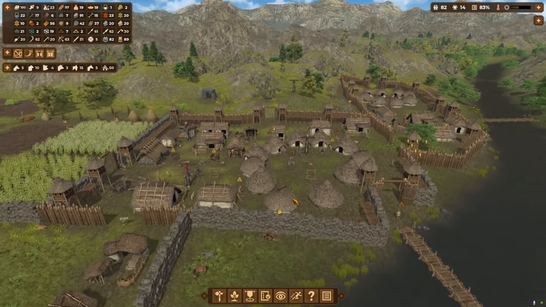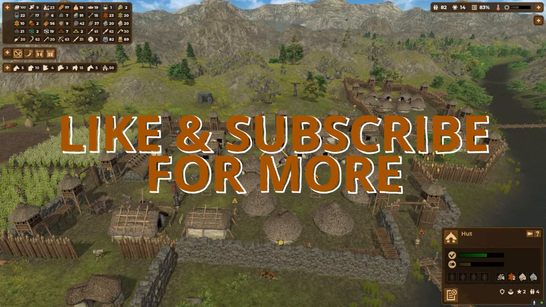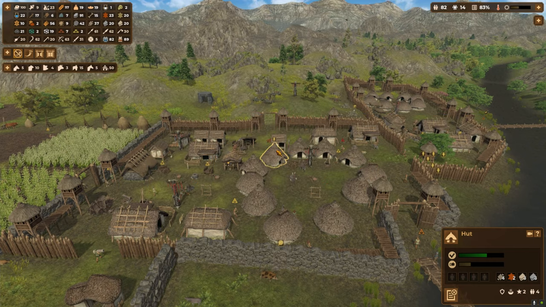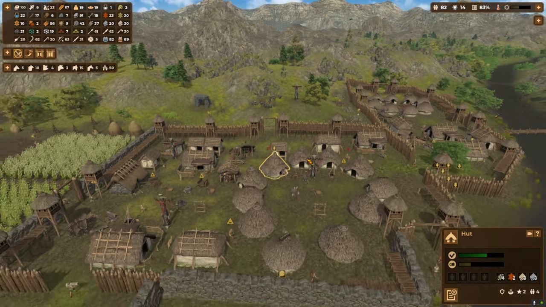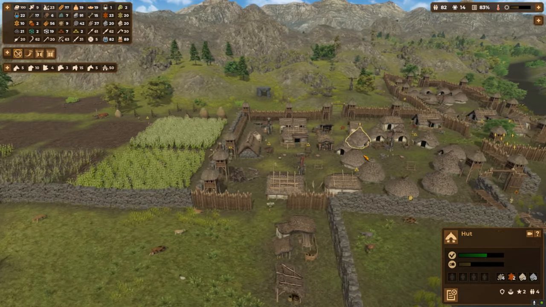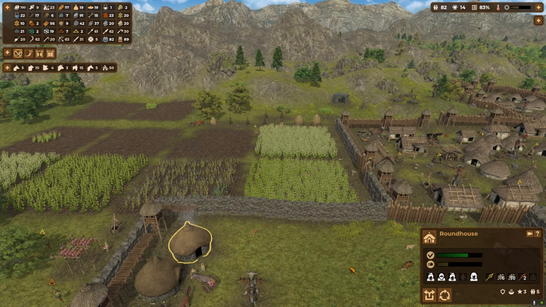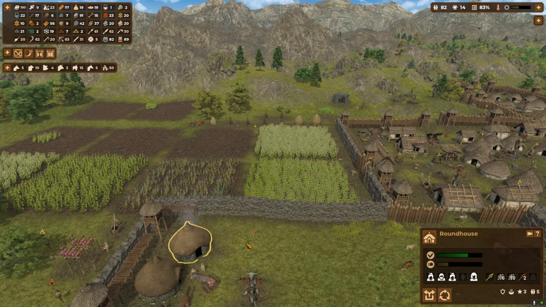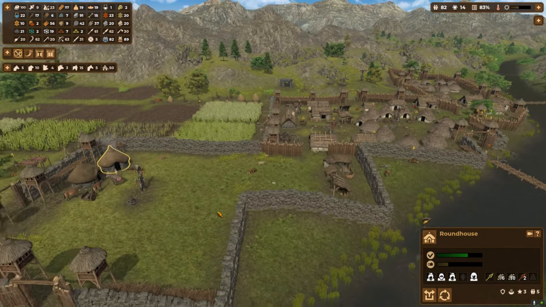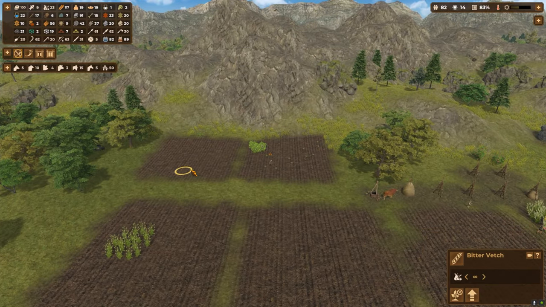I've just, for the first time, asked for one of the huts to be upgraded to a roundhouse. My thinking is we might as well upgrade what we have while I've got the space, because at the minute you get four people in a hut and you get five in a roundhouse. The repairs for that one building would be kind of the same, so I might as well get all of them upgraded before we do any further builds. We'll see. I've also put down another field of pulses. We've put a bit of each down.